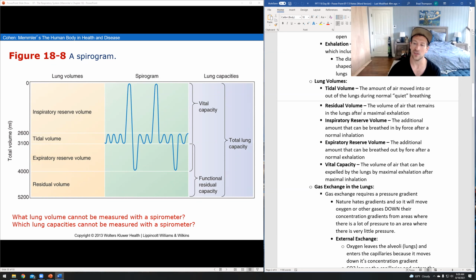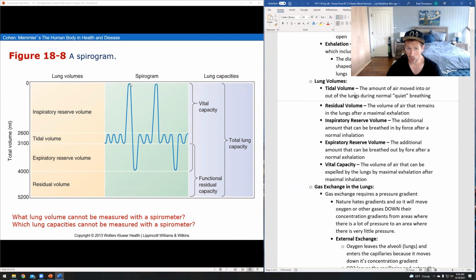So this is the amount of air that's moved into and out of your lungs during what we call quiet breathing, or normal breathing that you're doing right now. Now, obviously, there is way more room beyond that normal breath in, right? Let's say you want to take a big deep breath in. So I'm using my tidal volume right now while I'm explaining this.